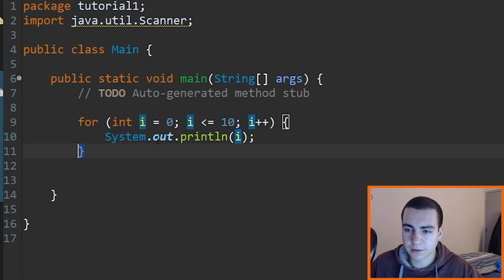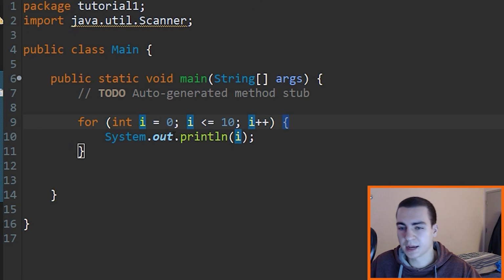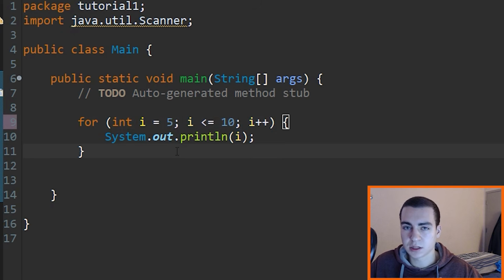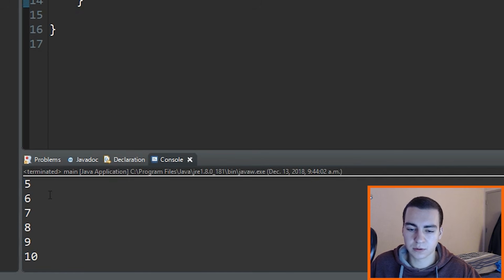So we execute whatever's in between these little curly braces 10 times, or 11 times in this case, because 0 to 10 is 11. Right? Now we can change this increment, we can change this condition. There's a lot of things that we can do in this for loop. So here we say for int I equals 0, I could do for int I equals 5, and I can start at the value 5. And now we're going to go from 5 to 10, looping 1, 2, 3, 4, 5, 6 times, right? We're printing 6 different values, okay? So you can do that.